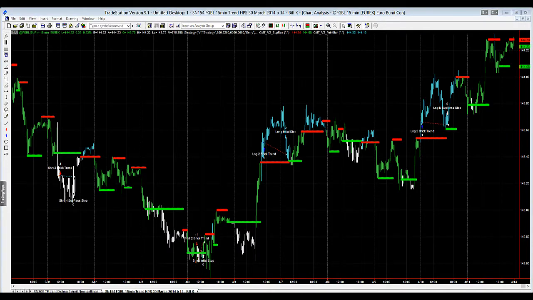Now, this is a very simple strategy. It's our trend trader. Runs very well on a number of the markets that we trade. The Euro Bund in particular, the bonds, a lot of the currency markets, some of the other indexes, and you've probably seen it running on the Russell as well. But this strategy has a lot of features to it, and obviously one of them is its ability to take profit and how we structure that take profitability in our strategy.